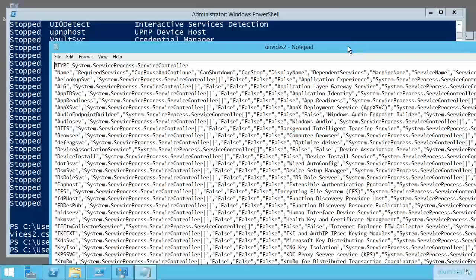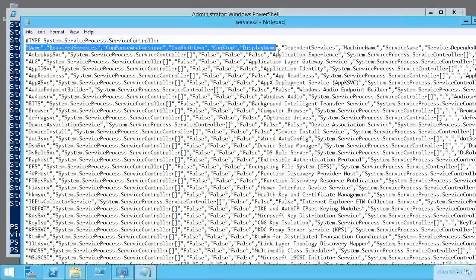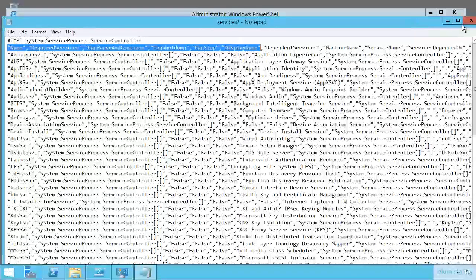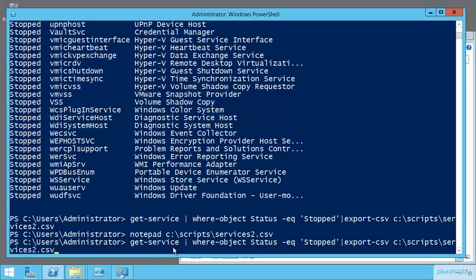So notice, okay, now this looks a little bit more useful. It shows me at the top, the second row here, this is going to be the row with basically all of the properties. And this is a lot of information and might be more information than my boss wants. Basically, all my boss wants is he simply wants to know the status, and he wants the name and the display name. So what I can do is I'm just going to do an up arrow here and go back up to my command here and get rid of the export.